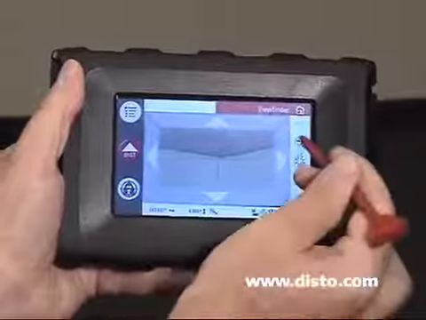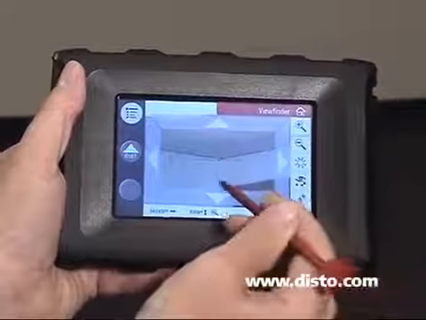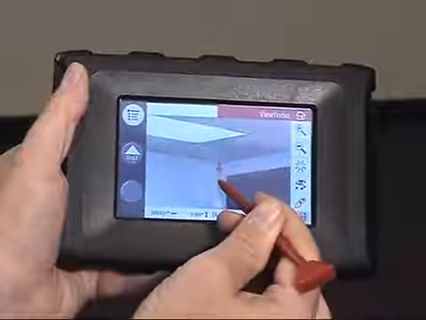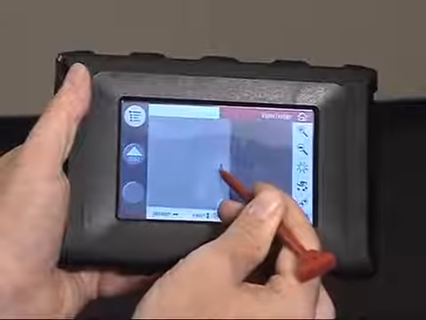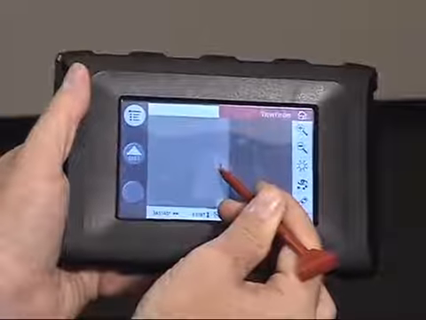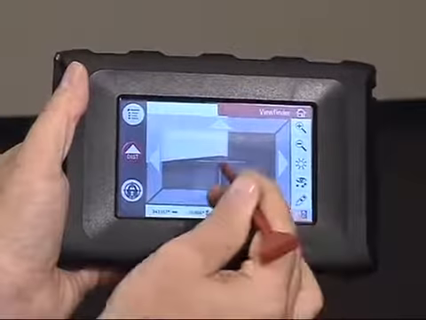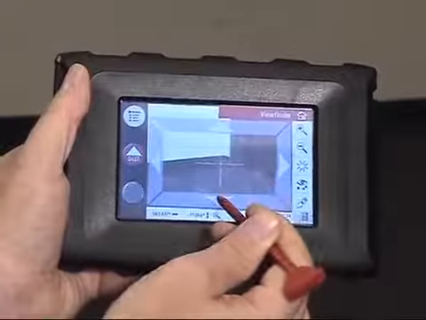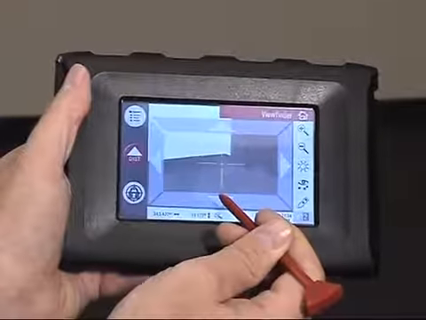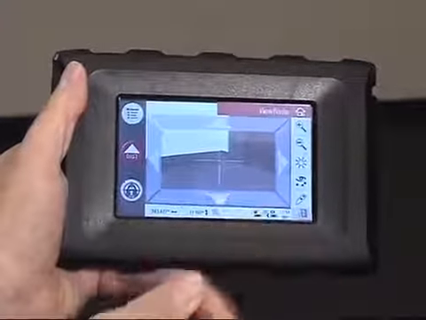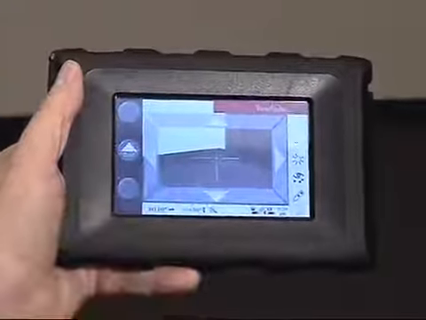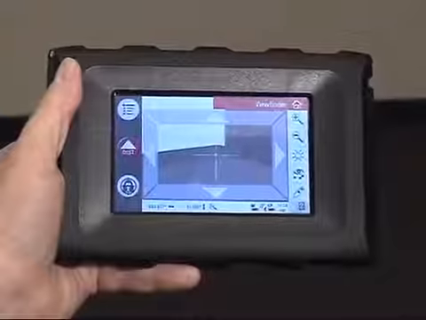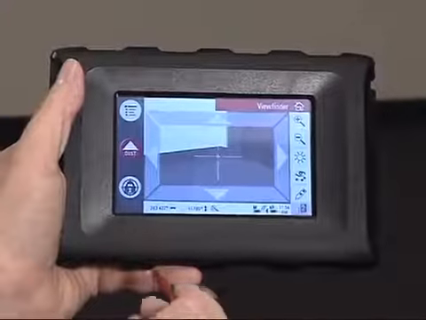We have 1 more point to do, so I'm going to zoom out. Drive the unit down to the floor, hold on the center for a second until I get the red dot, drive it down slowly. I can watch the red dot as it travels down the wall or look at the view screen. I can see the red dot needs to come down just a little bit more. Now it is located exactly in the corner. We're going to take our last shot. We've now got all four corners of that wall plane laid out.